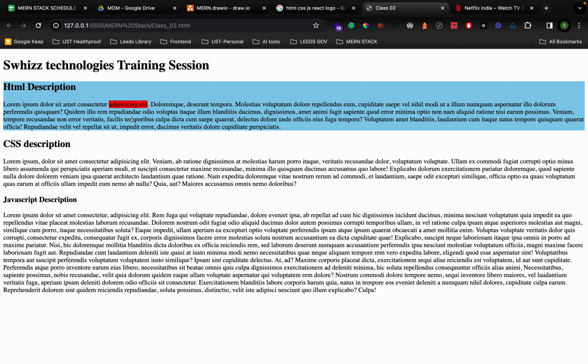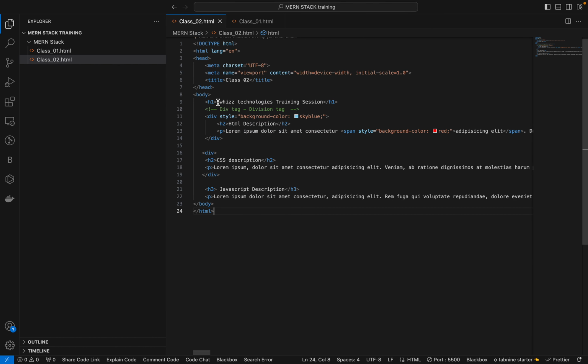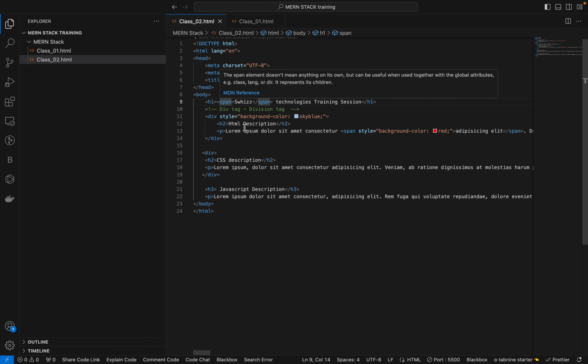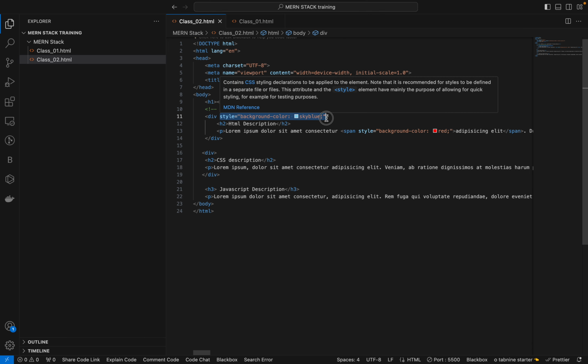So wherever you want to highlight data or anything, you can use the span tag. Or if you want to highlight Swhizz in Swhizz technologies, you can give a span tag inside the h1 tag. So for Swhizz technologies, you use this and paste it here, and we can copy this color.